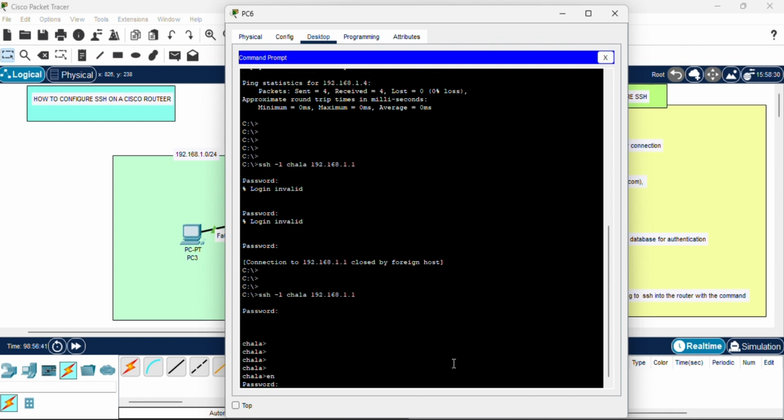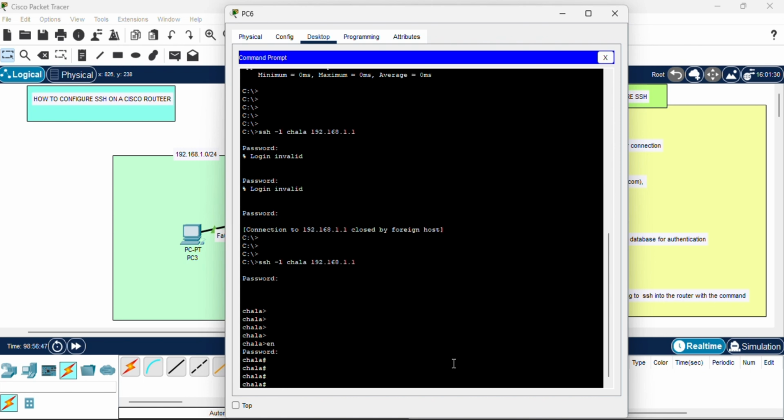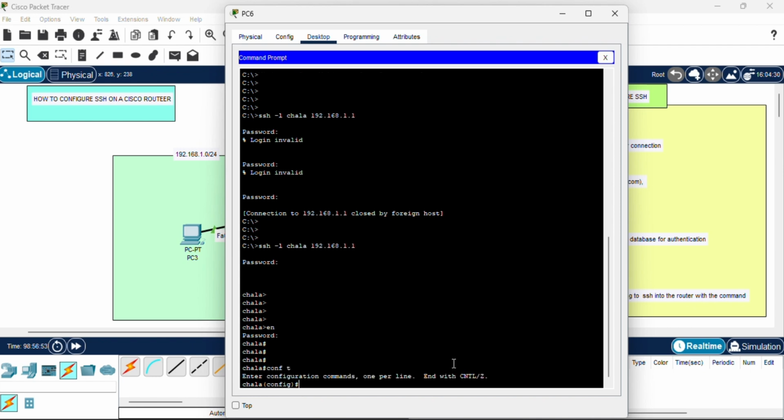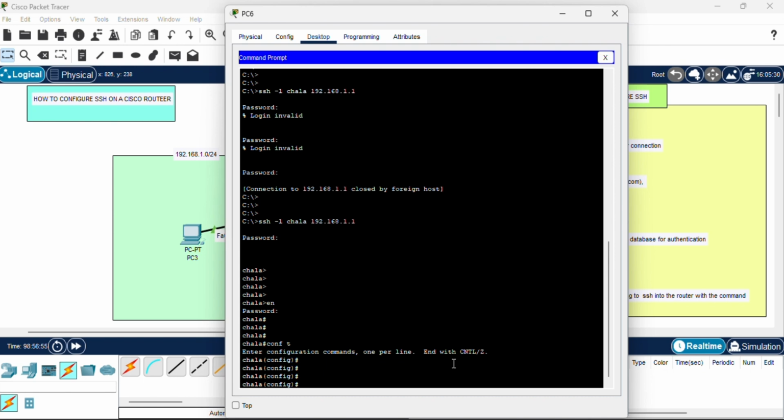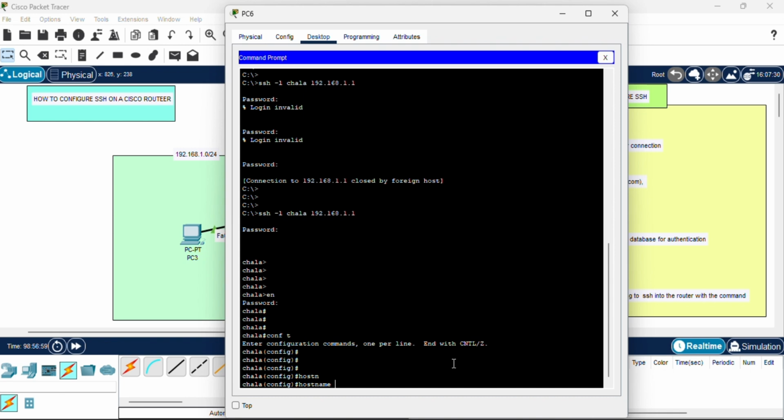Try to access the privilege mode, and we're told to bring the password. Remember, our password is Cisco. So we are in the privilege exec mode. Now let's go to the global mode. So we're in, and we can change the hostname here, so maybe Chala-Tech.